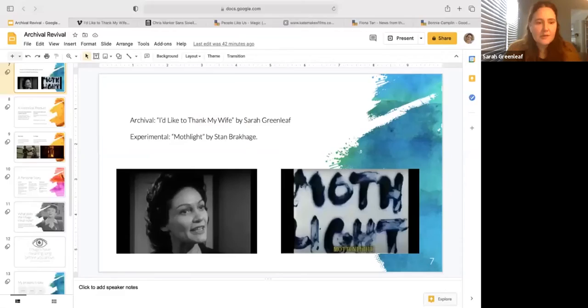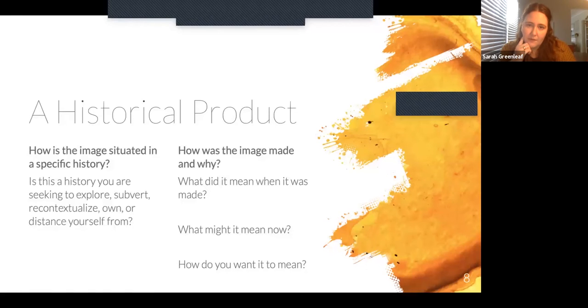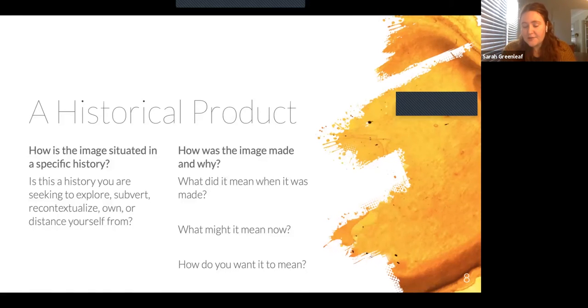All right. So another way that we can look at these archival images is as a historical product. I think that's really important to do when you're using archival, especially because it has a life all of its own before you encounter it.